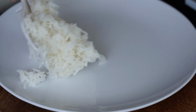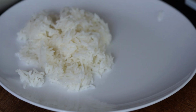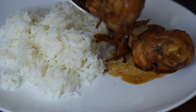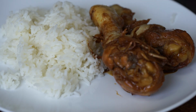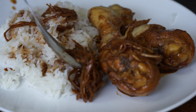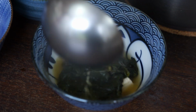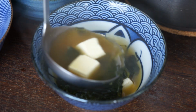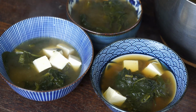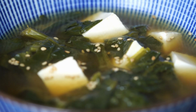To complete the meal, I have prepared some jasmine rice and a spinach and tofu soup. Sprinkle the rice with the chicken cooking juice. Bon appétit!